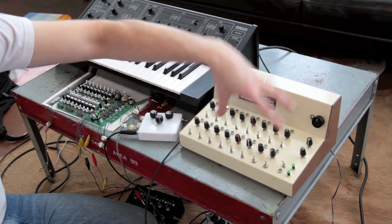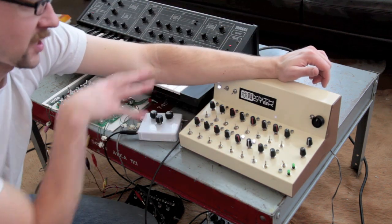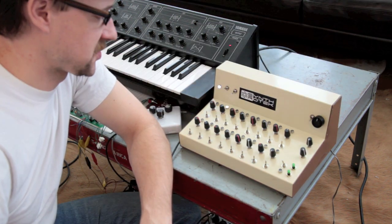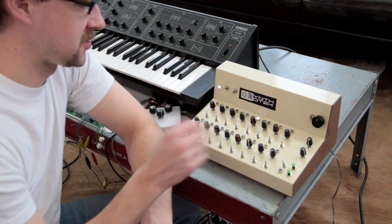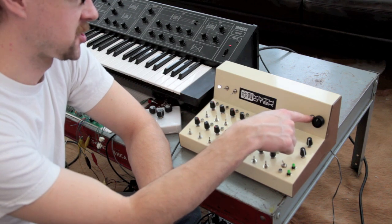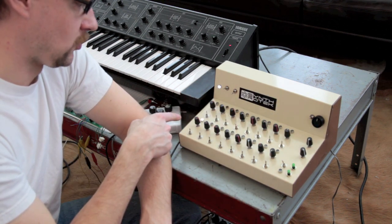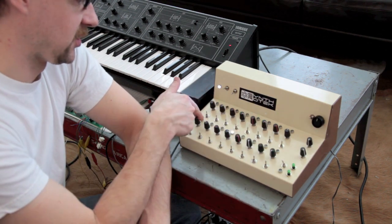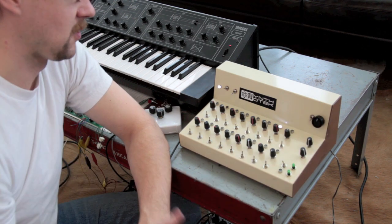It has a reset feature. The reset function on this 16-step can also reset another 16-step, so you can have them both in tandem stopping at the same number of steps. There's also a clock in and a clock out feature. One of the great features is the reset on any of the particular steps you want, one through 16. There's a switch — in the down position you're affecting only steps one through eight; flip it up and steps one through 16 are engaged. The eight-step switch affects the second bus, and flipped to eight-step only it affects the first bus.